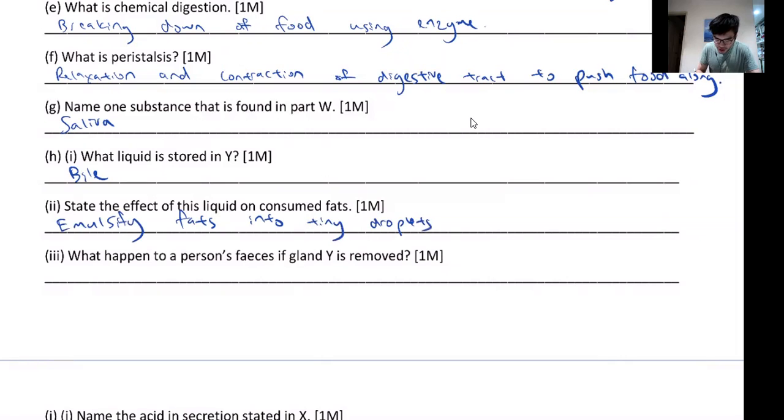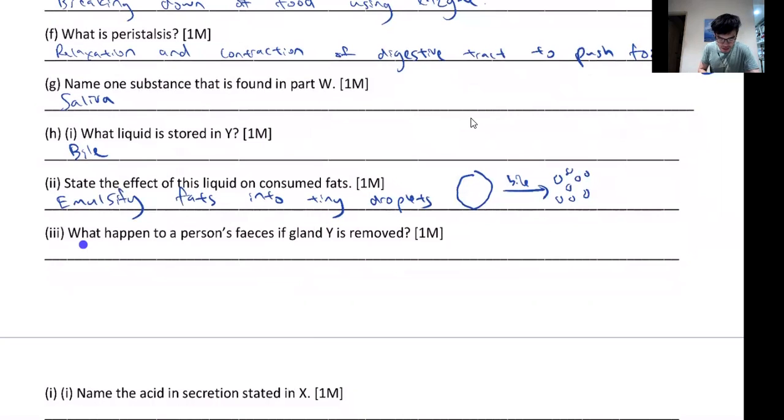If you have one big drop of oil, after you put bile inside, this thing will break into small droplets. It's like chewing your oil, but you cannot chew your oil. Can you chew liquid? You cannot. That's why you need the help of bile to break them into smaller. It's like your soap lah. Do you know your soap works the same way? When you wash your dish and when you wash your skin using soap, you are breaking down fats into smaller pieces so that you can easily wash them away, so that you don't have that oily feeling.